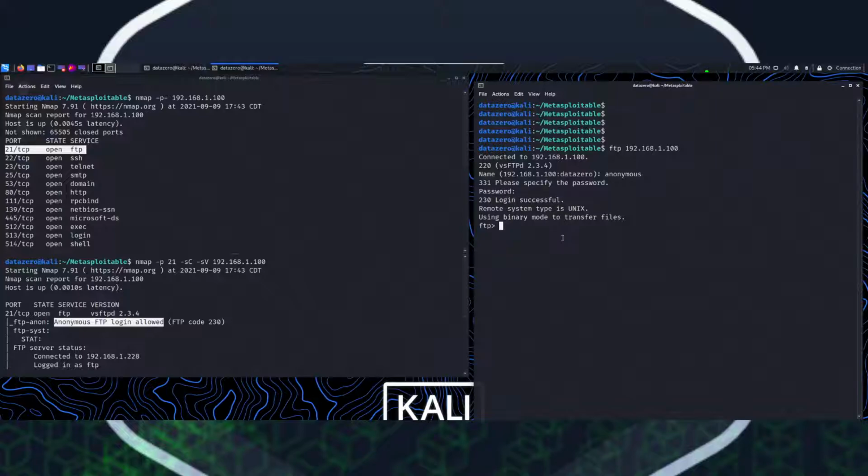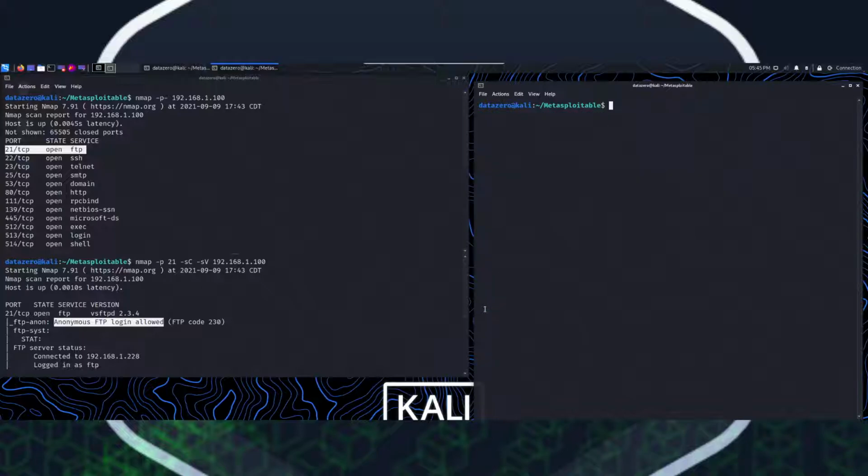Something that I did notice is you have limited functionality within this FTP server. So something like ls, you are not able to run. Something like pwd, it does show you, but if you try and run an id, you get permission denied. So that is what tells us we need to try something else to further exploit this for full functionality, whether it's adding files or moving files, whatever you need. I'm going to go ahead and back out of this.